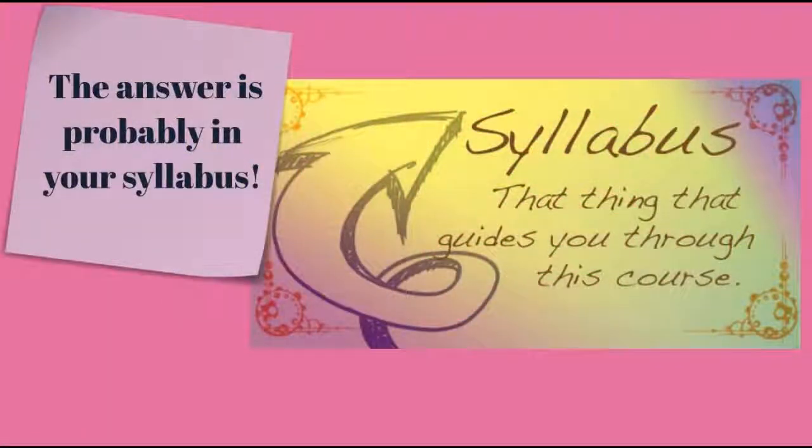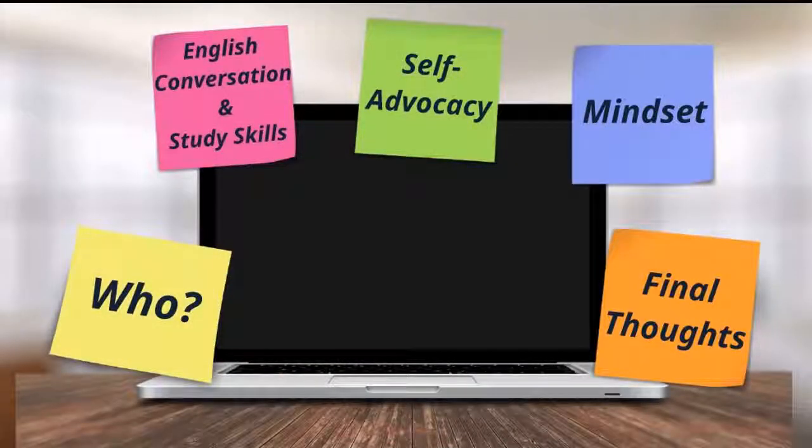In addition to these tips, we feel like one of the most important study skills is looking at your syllabus. Your syllabus contains all that essential, really important information, and it's going to guide you through whatever course you're taking, whether it's a class to help you with your English speaking skills or a class like history or biology. The syllabus is something we're going to talk more about in the next few slides, where this is going to be about self-advocacy, and you'll get to see where the syllabus plays a really important role.